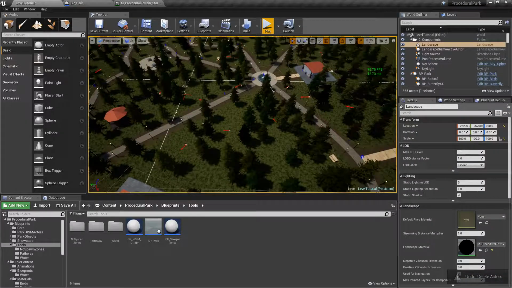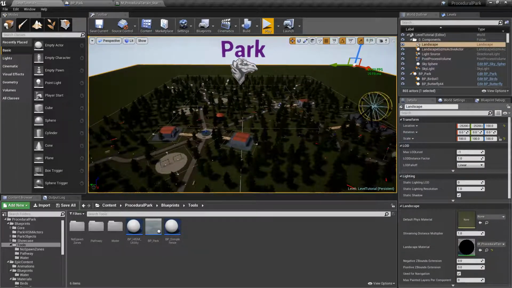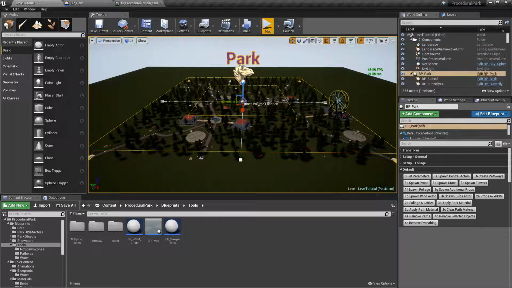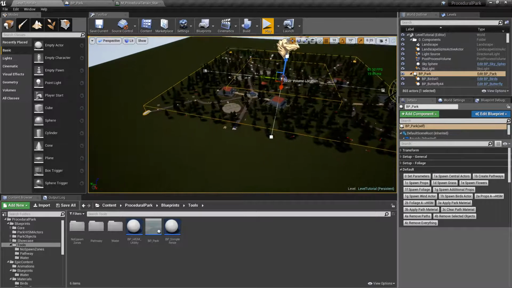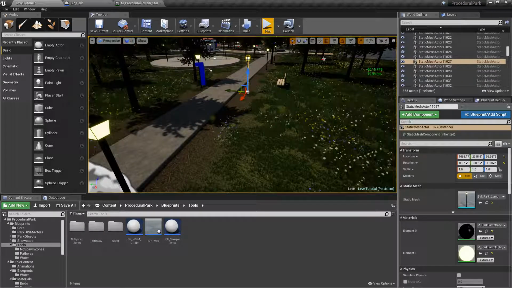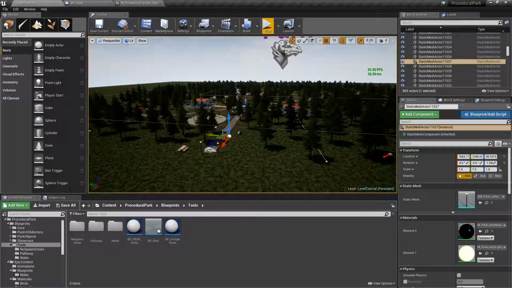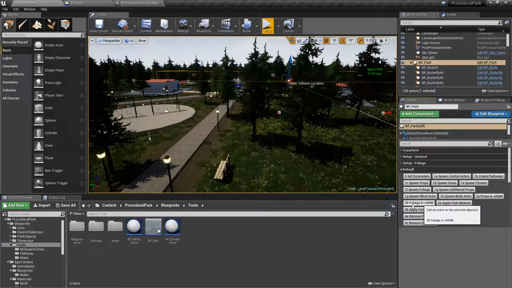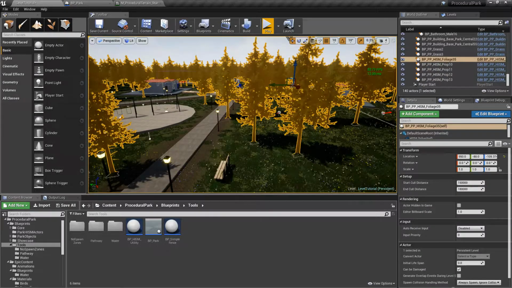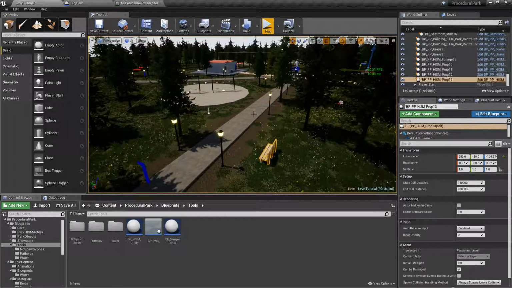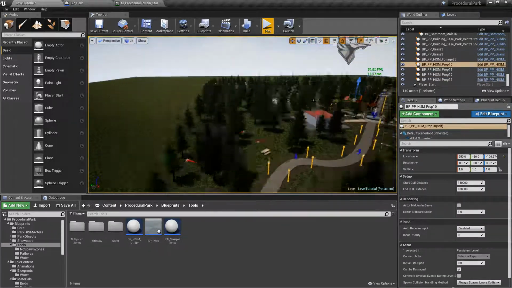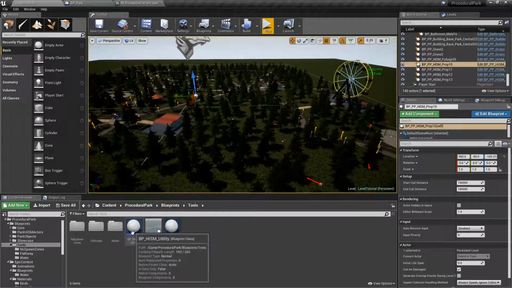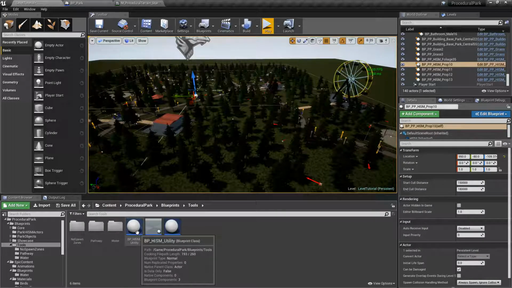But let's say that you're good now and you say, right now, I think I'm going to finalize my park and I want to convert my foliage to hierarchical instance static meshes, and the same thing for all my props, right? Instead of having individual static meshes, I want to create hierarchical instance static meshes. So you go here and you convert your props and you convert your foliage. And now notice that when I select trees and anything else, they're all one single mesh or hierarchical instance static mesh. And this is where the utility blueprint called HISM utility comes into play.